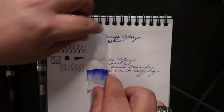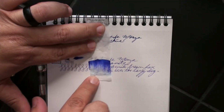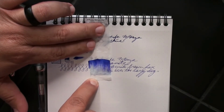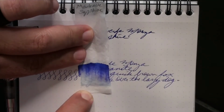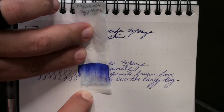So we'll start with the Sapphire here. And as you can tell, from the get-go, this is blue. And it's a true blue all the way through here, right? So you're not going to see any other colors. There's no green in it. I was expecting to see some green. Didn't see much green at all.